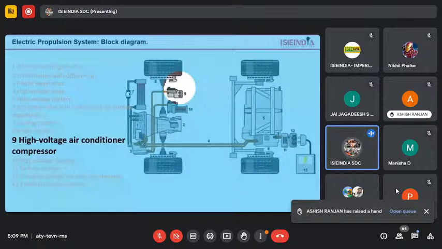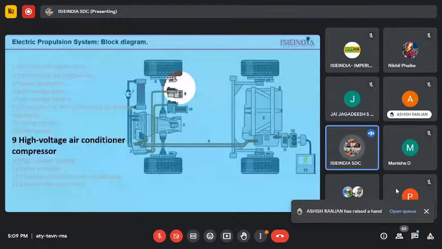But in an electric or hybrid vehicle, there is no continuous engine operation in a hybrid, and in an electric vehicle we don't have an engine. So we need a compressor with a built-in motor, and that motor works with high voltage. That is also part of our high voltage electric vehicle propulsion system.